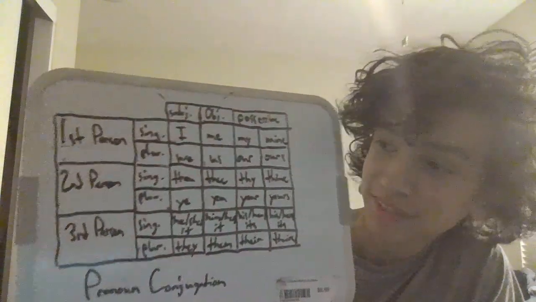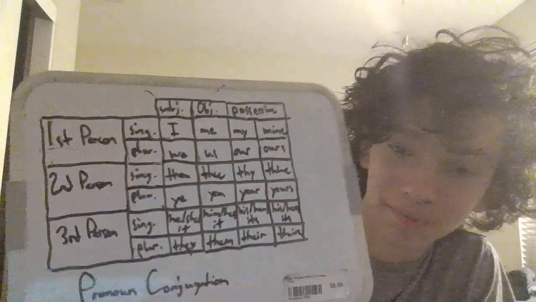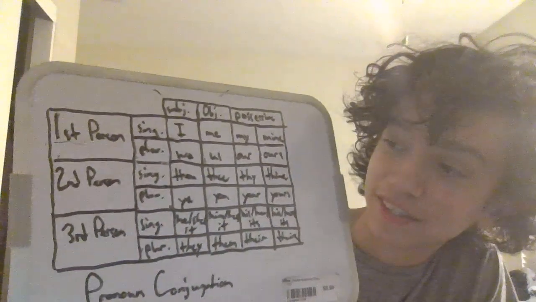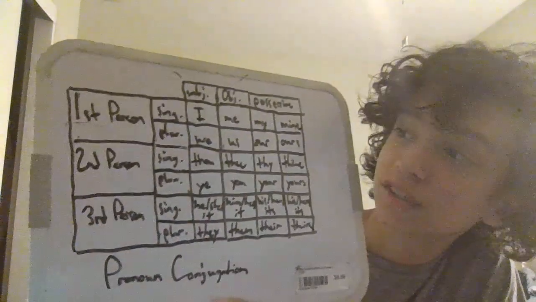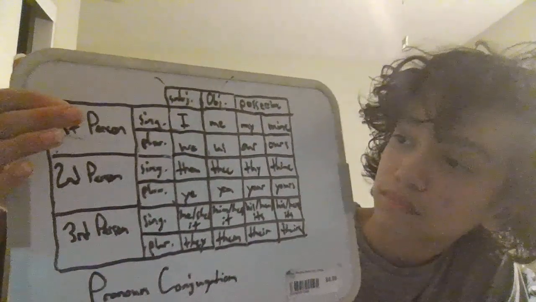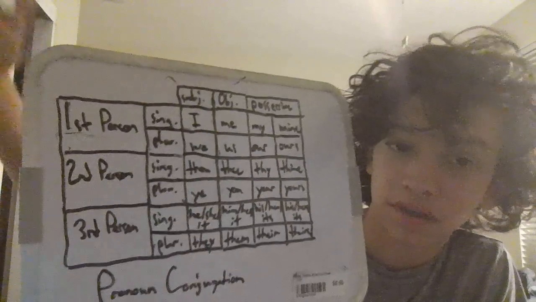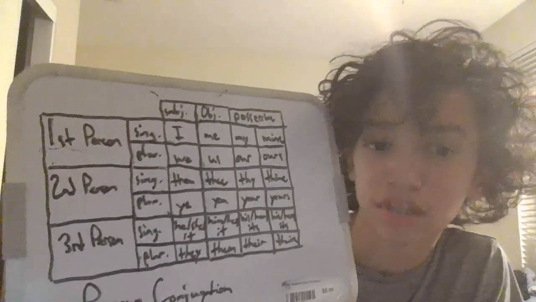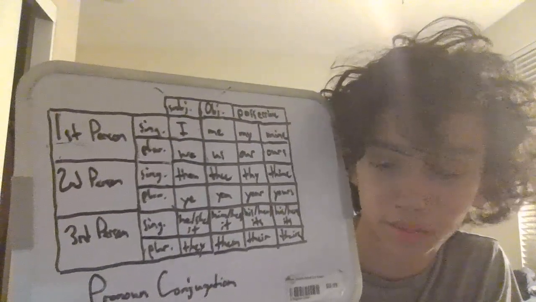You probably don't like these. If you take any English grammar, or any language for that matter, you probably don't like these conjugation tables. But nonetheless, I'm going to use one of these. They're pretty helpful, actually, I think you'll find. So you have first person, second person, and third person for the different pronouns that you can use. First person is the person speaking, second person is the person being spoken to, and the third person is the thing being spoken about.